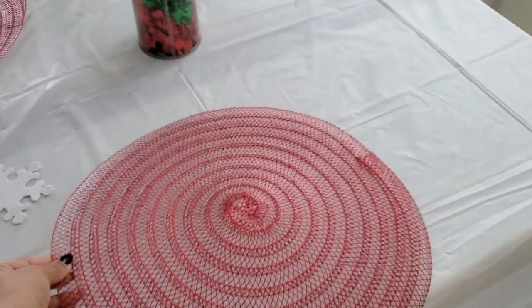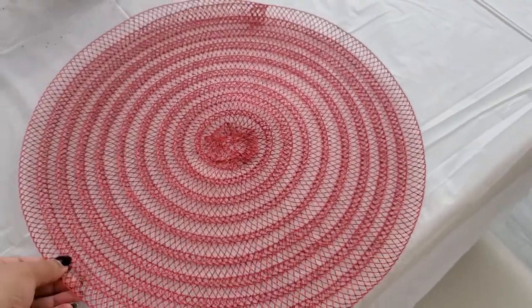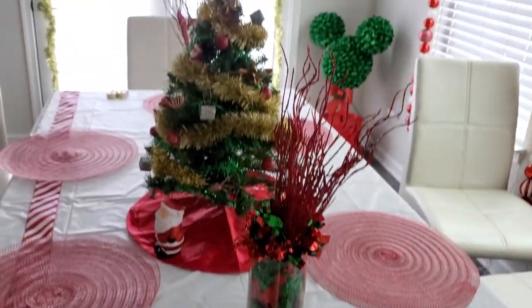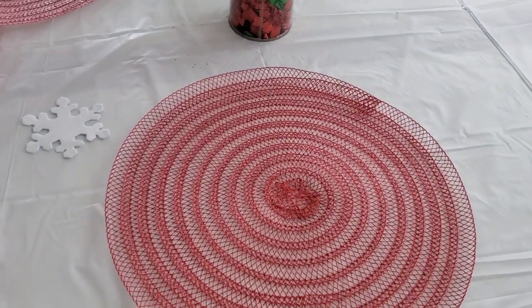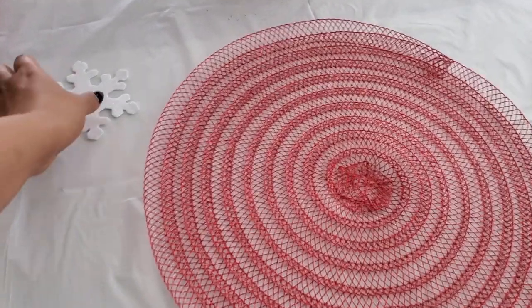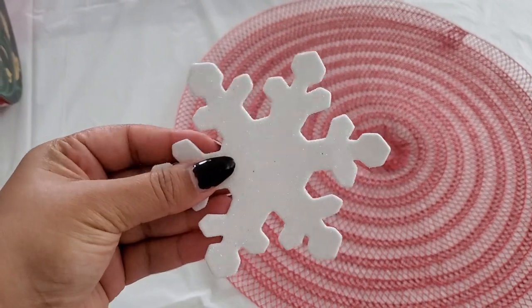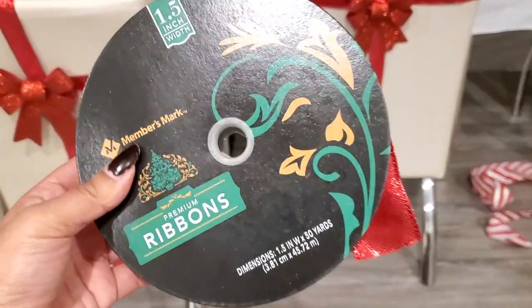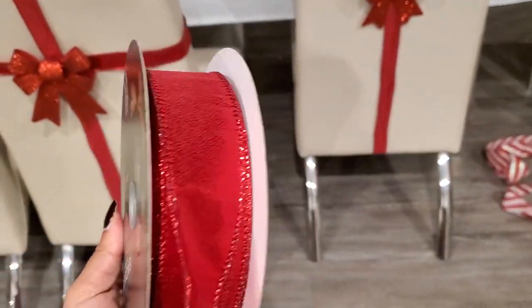Then I went ahead and added these little circular placemats. They kind of look like big ornaments or candy cane lollipops, you know? So I thought they looked perfect for my little Christmas table setting. And I had these little snowflakes lying around and I hadn't decided what to do with them yet, so I'm just leaving them there. I do end up using them for the table, as you will see soon.